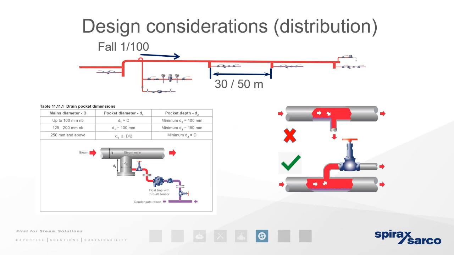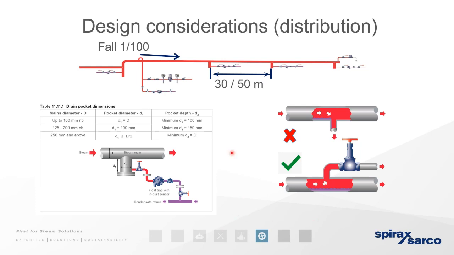Also, when we have a look at the design considerations for distribution, when we talk about the main lines, we also want to have a look at the direction of flow and the slope that the main line will have, which is 1 meter in 100 meters to aid the condensate removal, and also ensuring that the steam takeoff is from the top. So that, as I showed you on the previous slide, the condensate film at the bottom is not sucked up into the takeoff, creating problems within the steam system going to a control valve or maybe a plate heat exchanger.